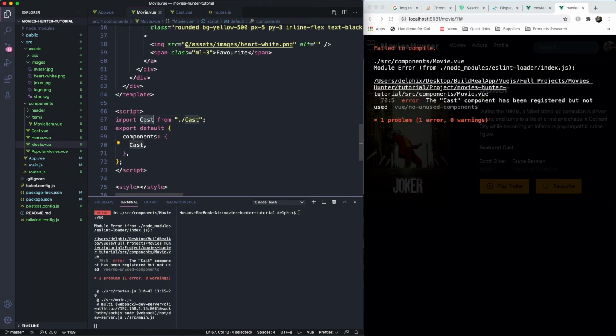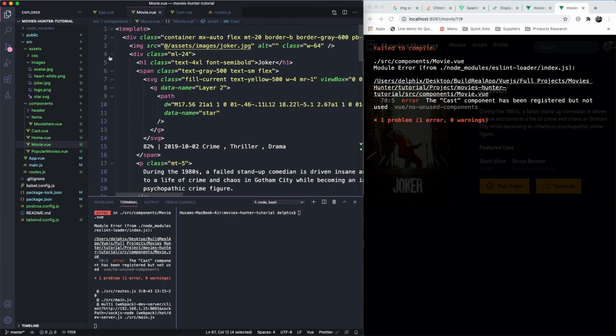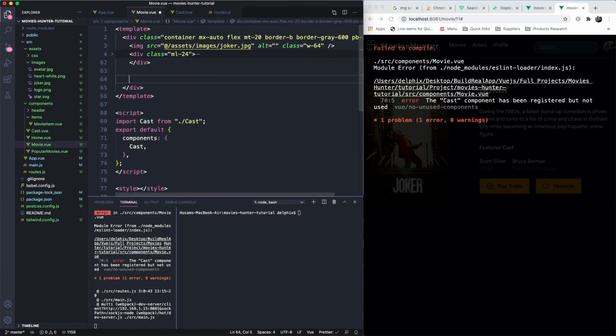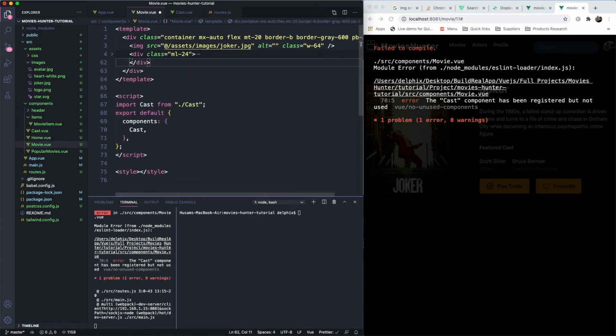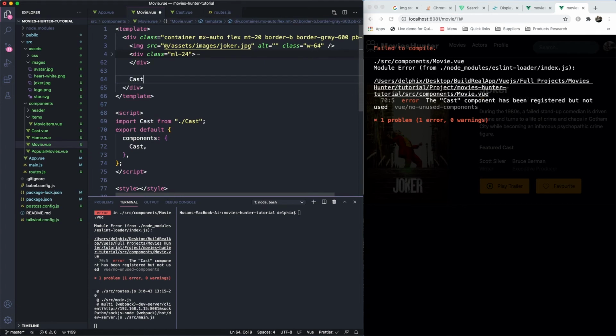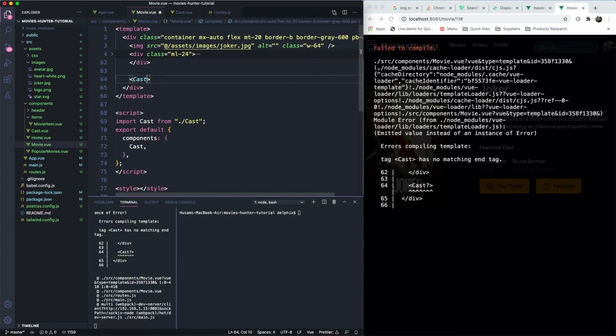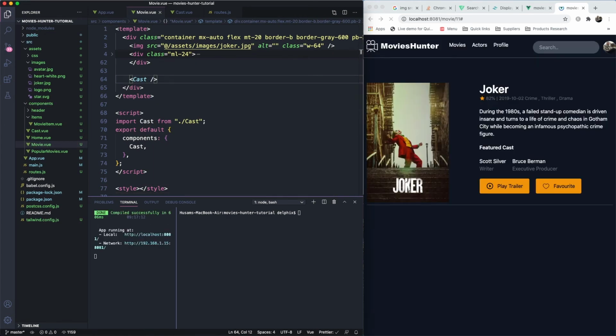Alright, so let's use it now. So we have the div here. Okay, so let's make it here maybe. Alright, cool. So it shows here. So let's make it a new container.